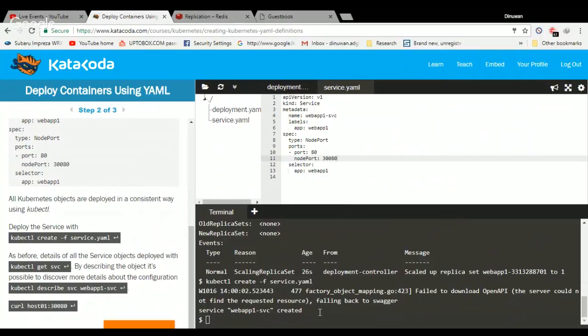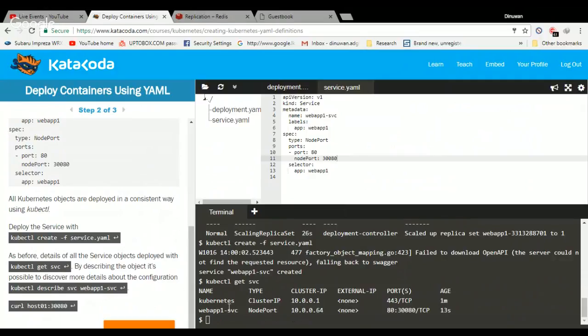As you can see, web app is created, web app 1 is created. To get the details, we can see the Kubernetes web app that we have created, and we can use describe svc web app 1 to specify the configurations.